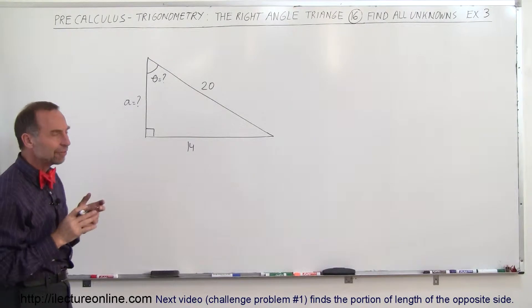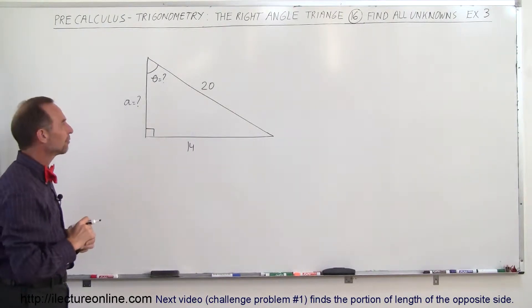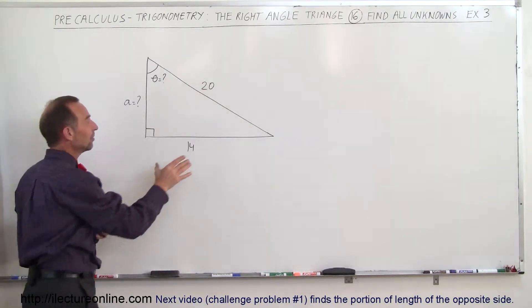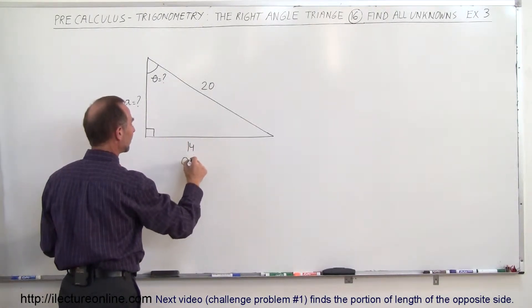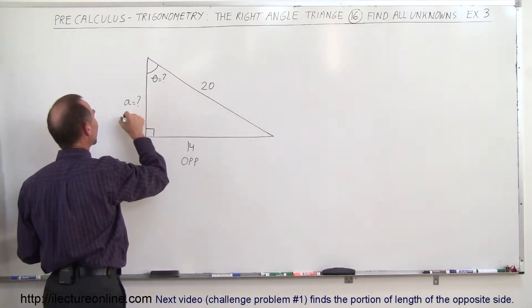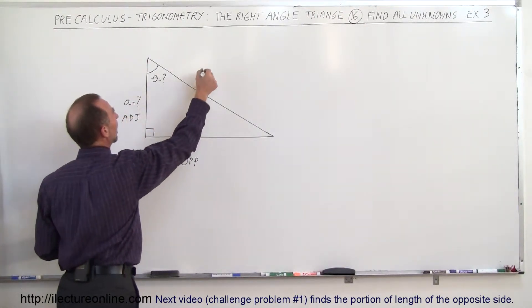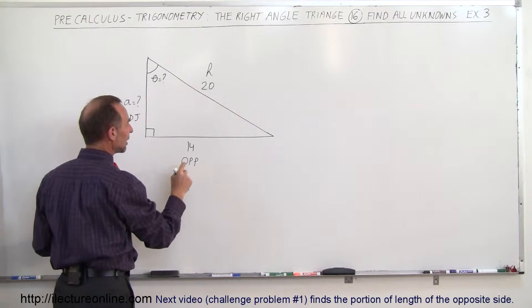If the angle isn't given, you probably want to think inverse trigonometric functions. Notice that this here is the opposite side of the angle. It's not a bad idea to write that—opposite side, adjacent side, and hypotenuse. We're given the opposite side.